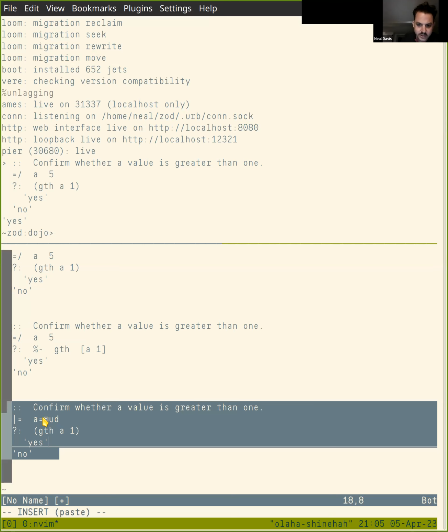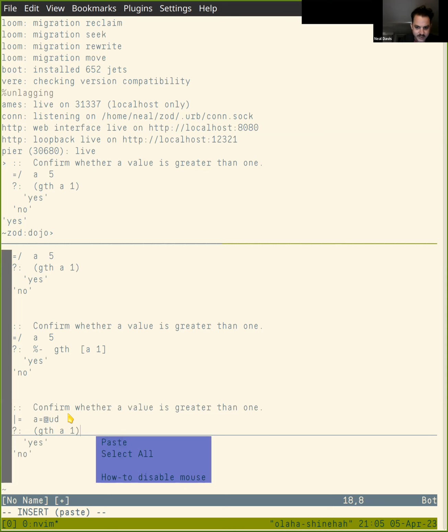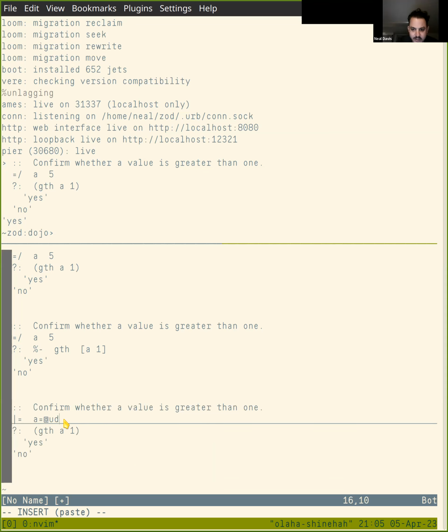So this is our argument, or our specification. This is what our gate, our function is actually taking in. In this case, we're specifying that it needs to take in a @ud, which is an unsigned decimal atom.